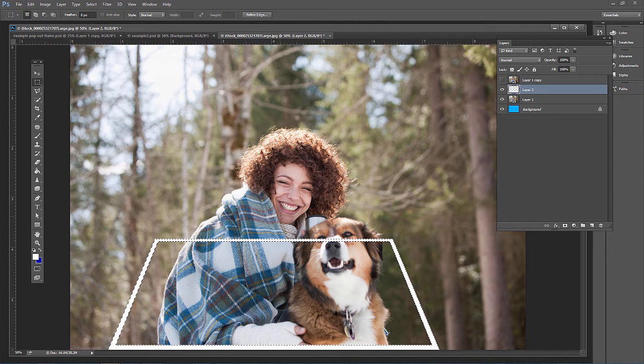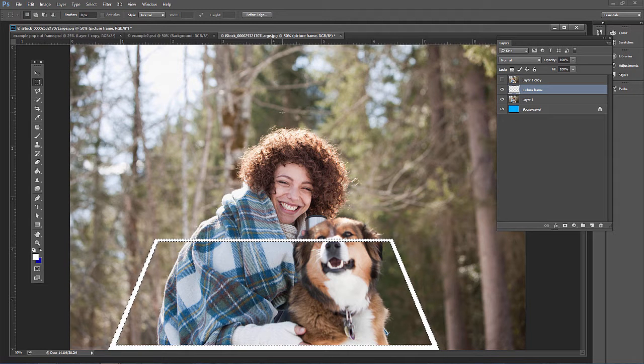Alright, so now we can deselect. If you still have it selected, that's great. If you don't, let's say we clicked off somewhere and we don't have it selected, just hold Control on the PC or Command on the Mac and just click that layer that has the picture frame on it. We can rename it too to keep it straight. You can just double click on that name and type in picture frame.